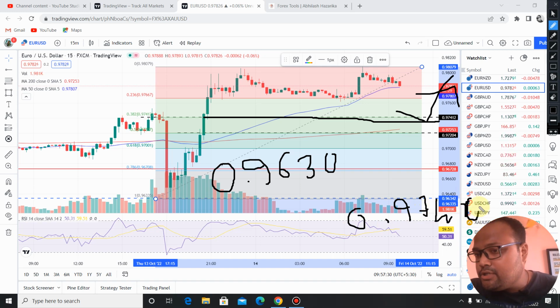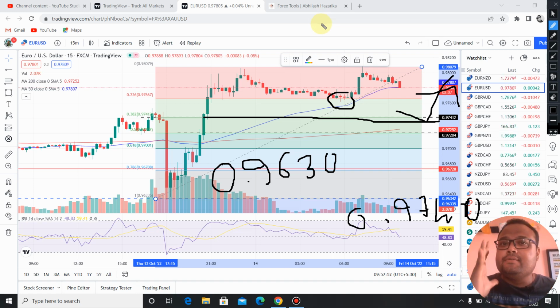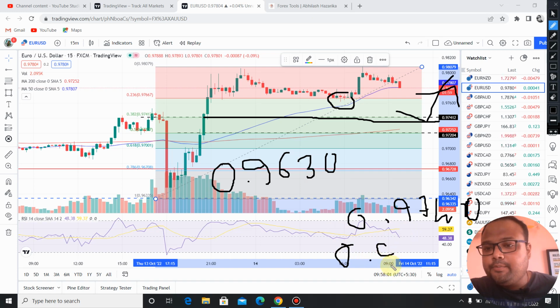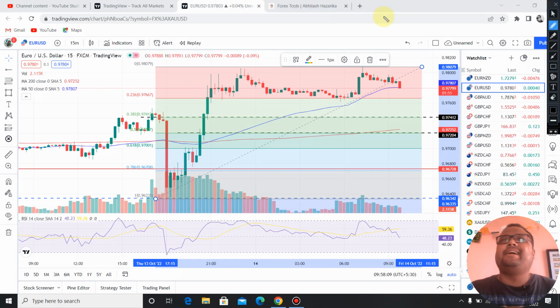So when market will first come down to 0.9740, listen to me carefully. When market will first come down to 0.9740, observe the market. If you see the market is trying to take support on the lower time frame, you can go for a buy with proper risk management. But in case market continues the selling pressure and market is forming red candles, then obviously we should not take buy. After all, you are a trader, not a gambler. So you must observe the market at each and every level and then you should take the decision. So 0.9740, then 0.9720. So these two are the levels, and then you have got 0.9770, etc.